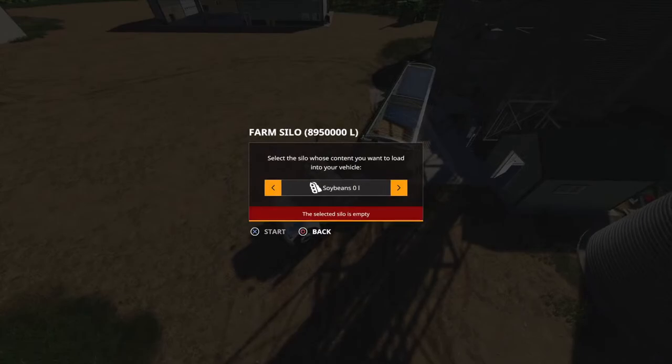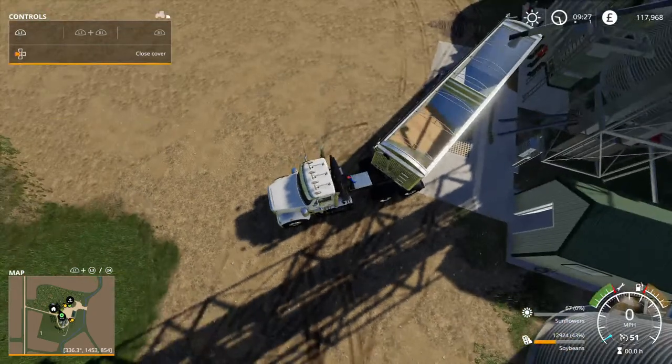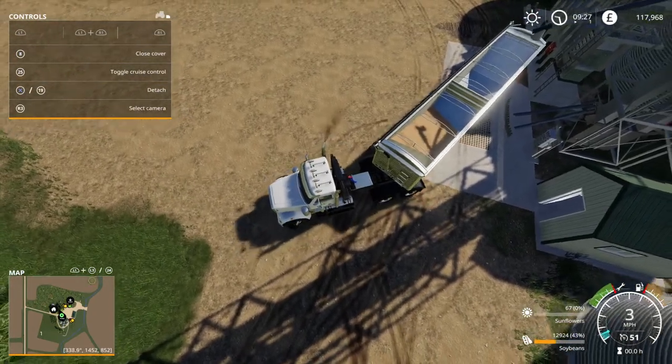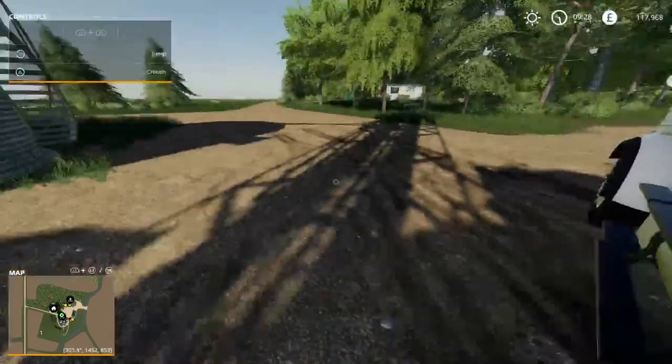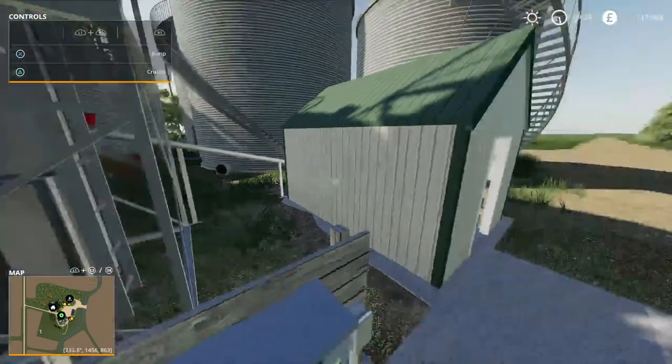So again, we want something more powerful. Why wouldn't it let us empty? Oh, that's why, the blade. It's turned off, hasn't it? Yep. Okay, unload dry silo again.